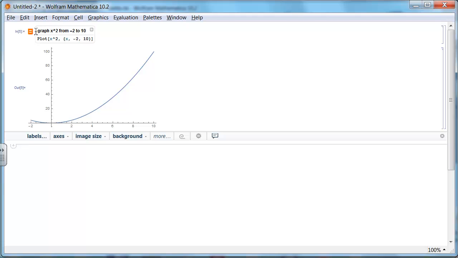So this is the natural language query. You could say graph y equals x squared, possibly, range or domain from -2 to 10. It would probably still be able to parse that and figure out what you meant. But this is the graph that Mathematica would make with the plot command.